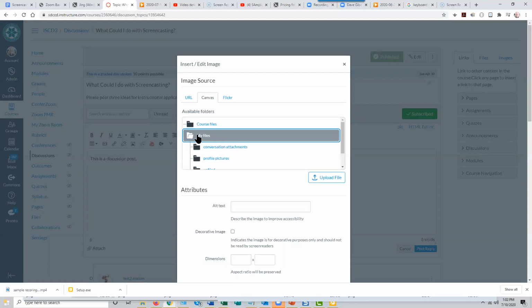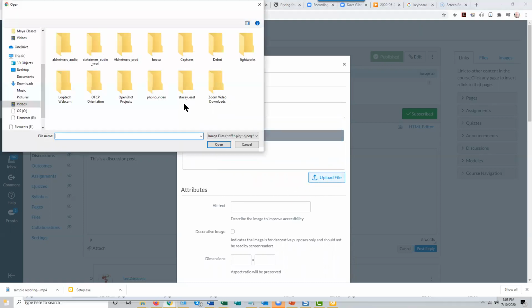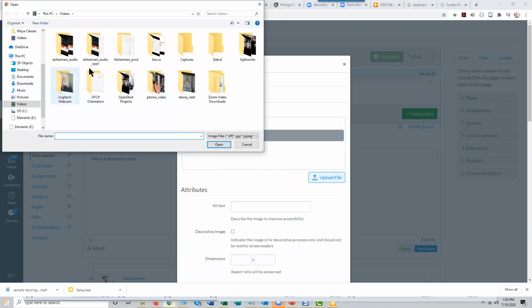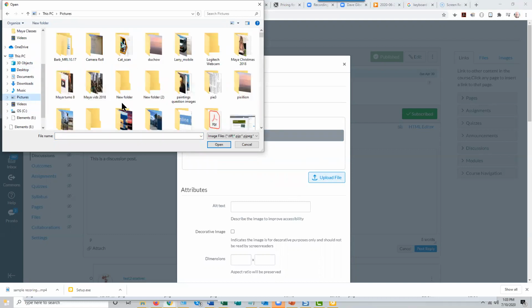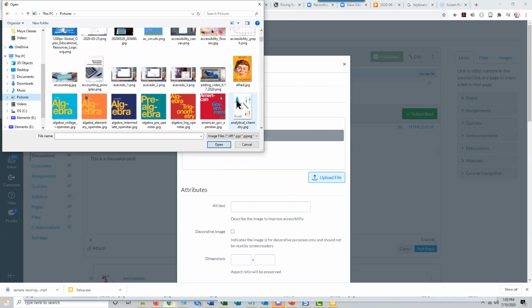Probably you're going to put it in my files. If this is not your course, if you're a student in the course, you're going to put it in my files. Then there's an upload file button that lights up. You click that, it brings up a file dialog. You go to wherever you have the picture stored on your computer. Perfect. Click open.